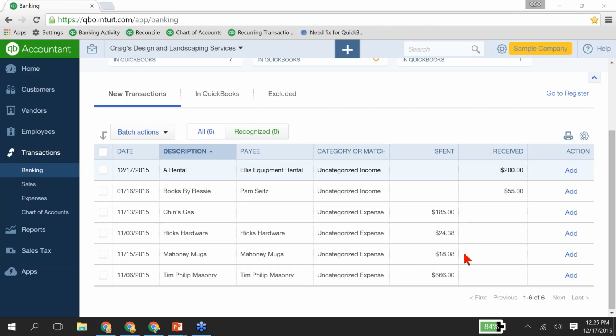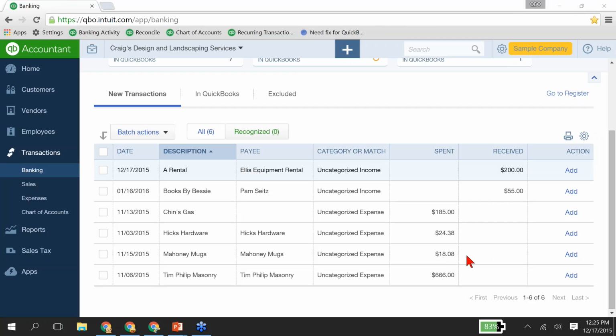So what I usually do with my client is I will do the downloaded transactions the first month so that we're getting things set up correctly. Because if you've got it auto-recalling and they do it wrong the first month, they're going to keep doing it wrong and continue doing it wrong. So that's a good one there.